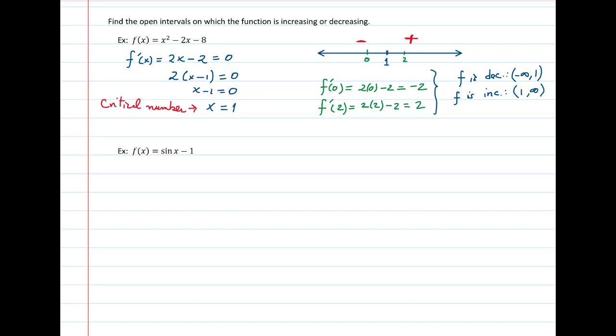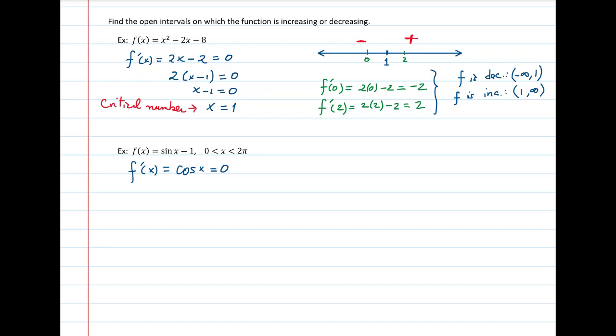Okay, here we have another example. f of x equal to sine of x minus 1. And we only want to consider the function from 0 to 2 pi exclusive, not including 0 and 2 pi. As you know, the sine function goes on forever. If we don't restrict our domain here, we'll have an infinite amount of intervals where it increases and where it decreases. So we're going to restrict our domain to go from 0 to 2 pi exclusive.